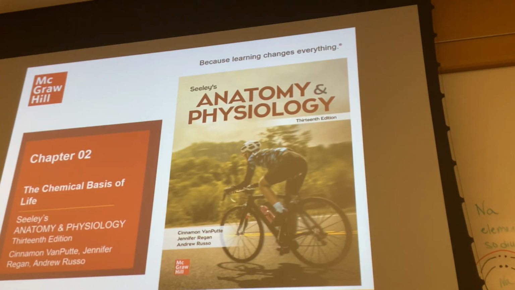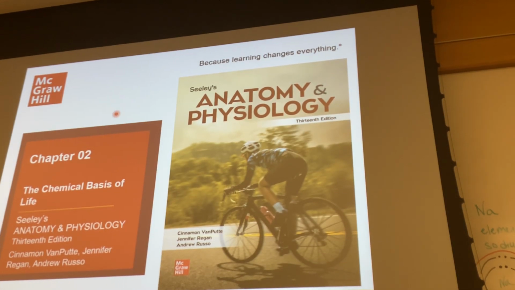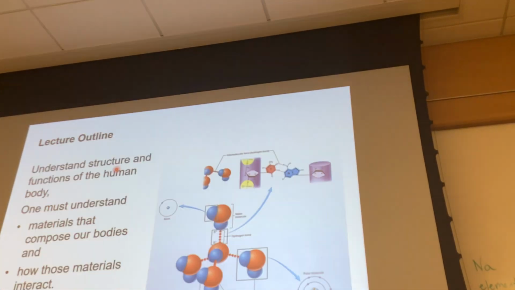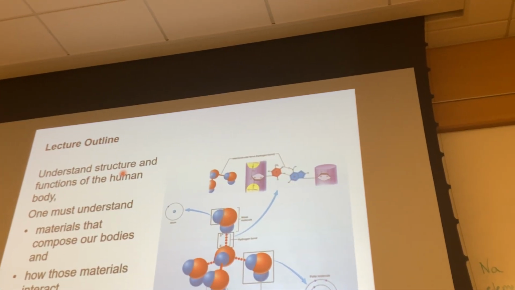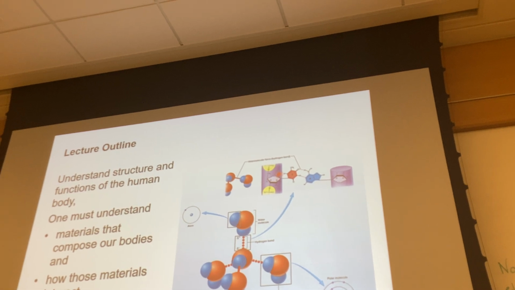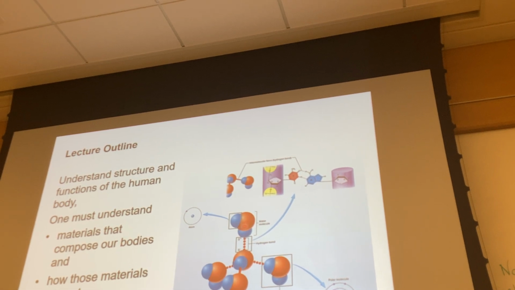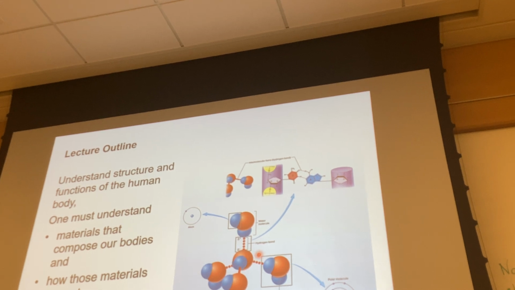Okay. So the chemical basis of life is the title of this chapter. If you look at the picture on the right-hand side, we have a couple of drawings here. The drawing that I have here is water molecules. You can see these red dots right here are bonds, and there's a little positive charge here and a little negative charge there. That temporary bond between those adjacent molecules is called a hydrogen bond.